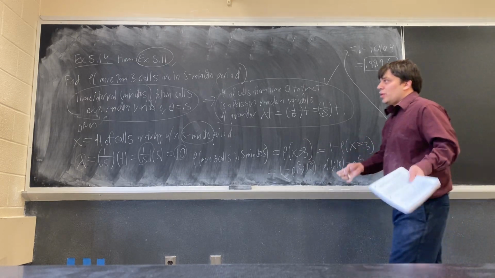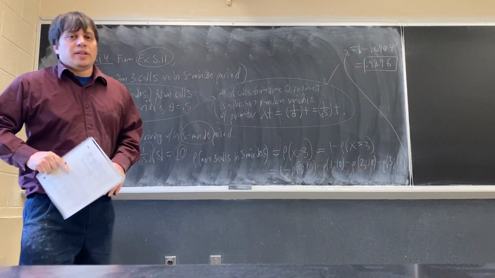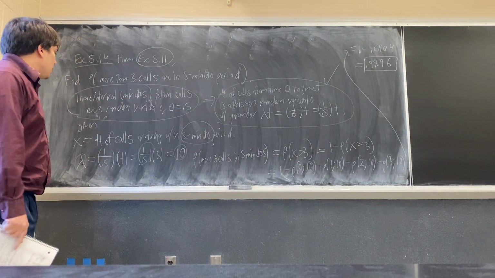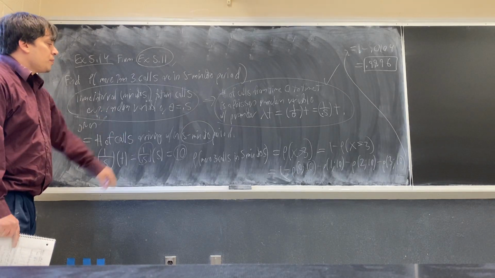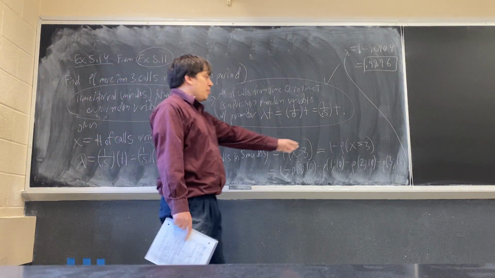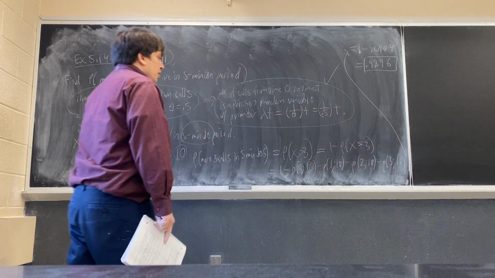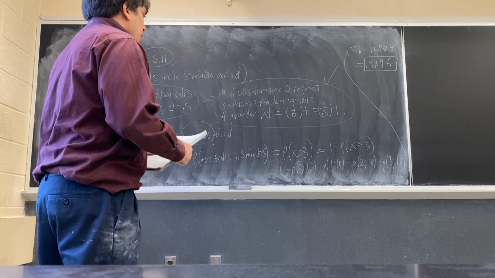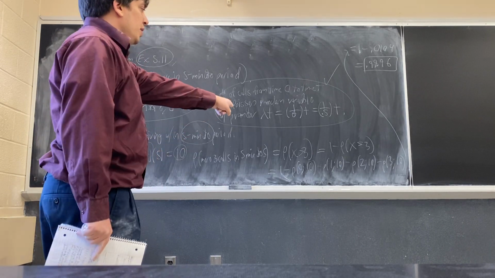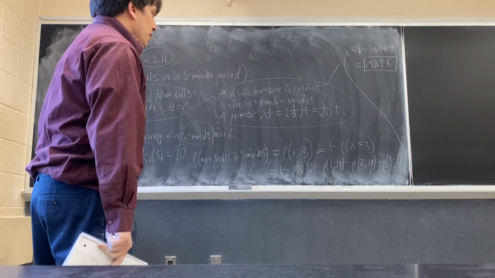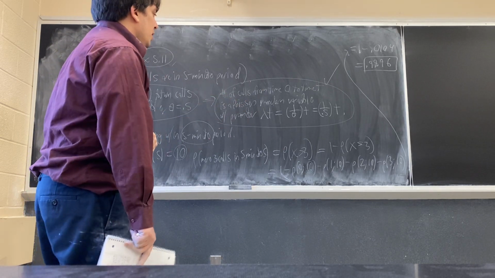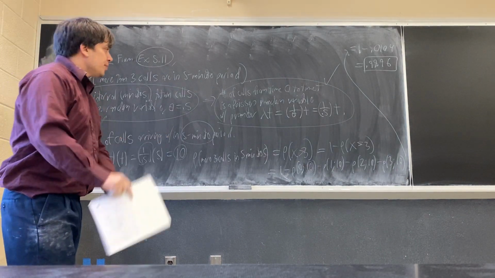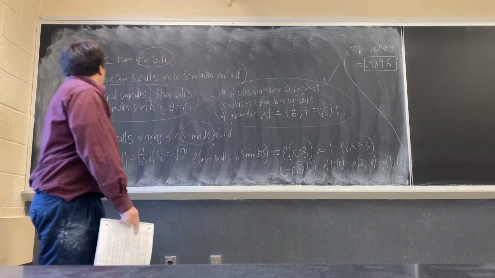Okay, so now we start with an exponential random variable. We deduce that the number of calls is a Poisson random variable with parameter 10. So the probability that x is greater than 3 is 1 minus the probability that x is less than or equal to 3. You can just find it using the Poisson probability function, and you subtract these 4 probabilities from 1, and you get that answer. Okay, so that's example 5.14.